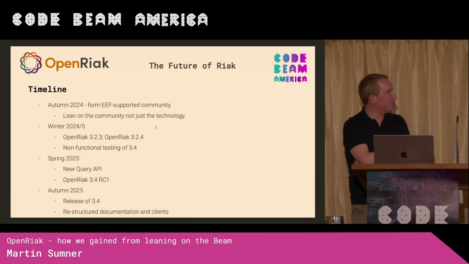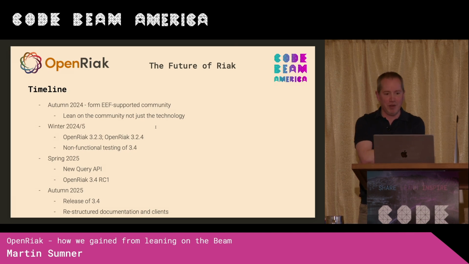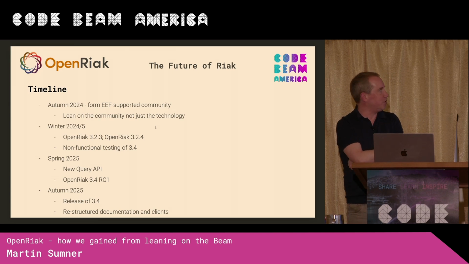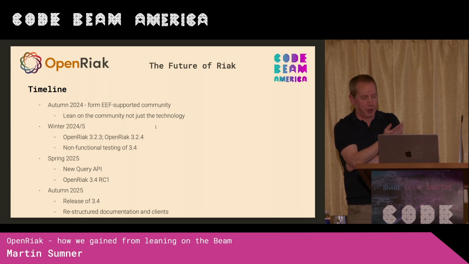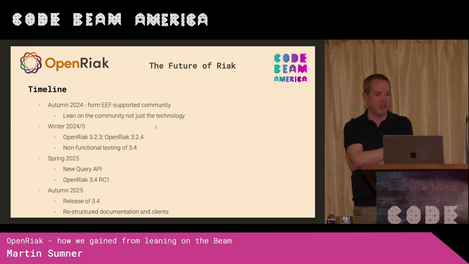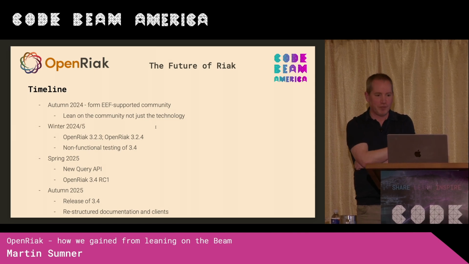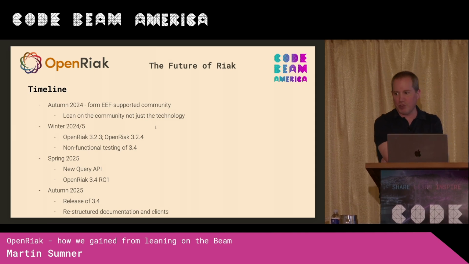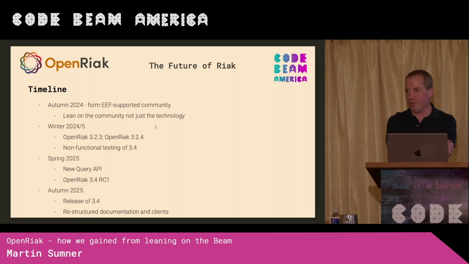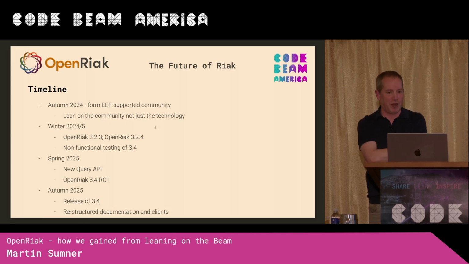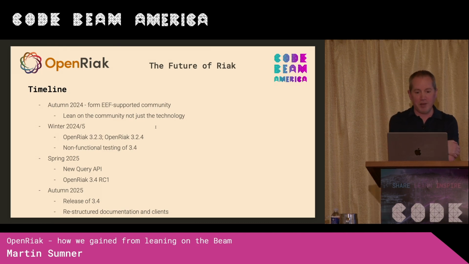So what's going on in terms of our timeline at the moment? Well, back in autumn 2024, actually, it's probably worth giving you a bit more detailed history. When Basho went bust, the assets were open sourced, having been bought off the receiver by one of the Riak customers, Bet365, and they released that up for the community.